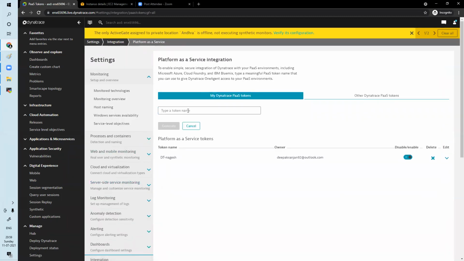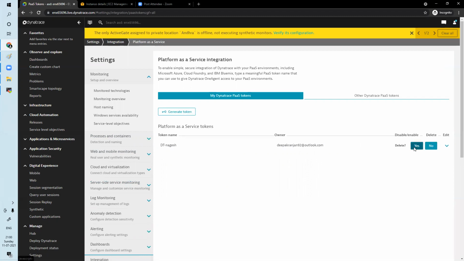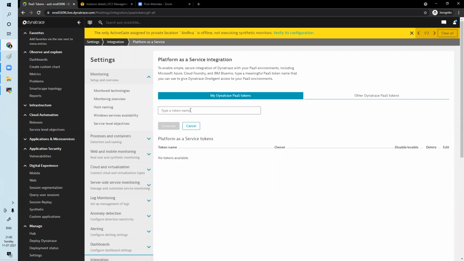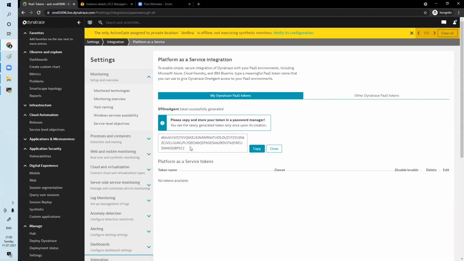So I'll create a PaaS token. Let's delete this token. Let's generate a token. The token name, I'm just giving oneAgent DT oneAgent. I'm generating. This token is visible once.